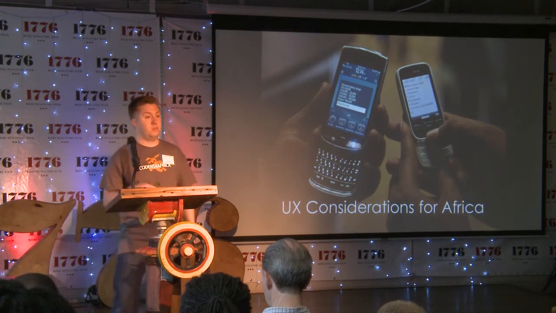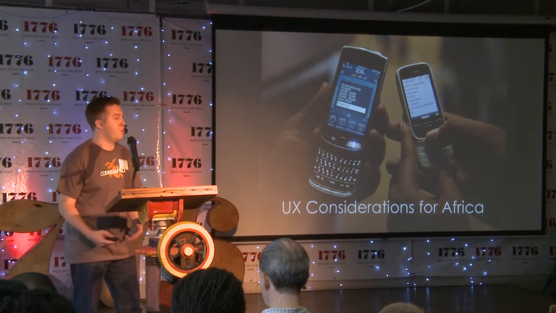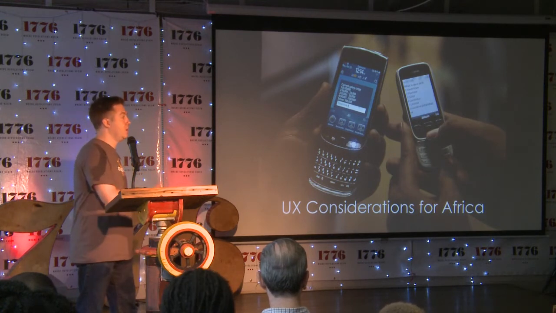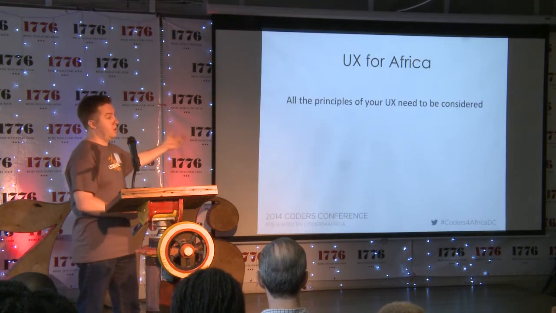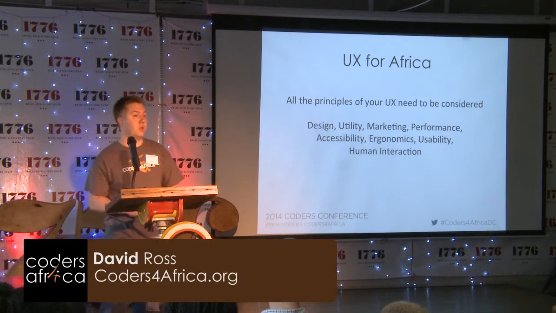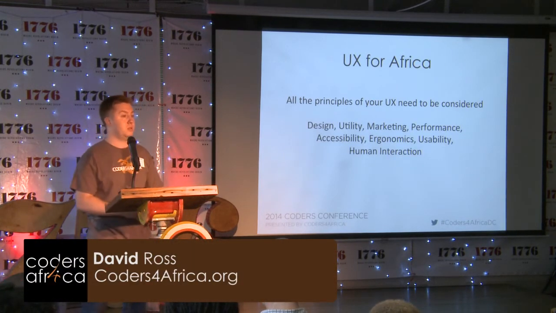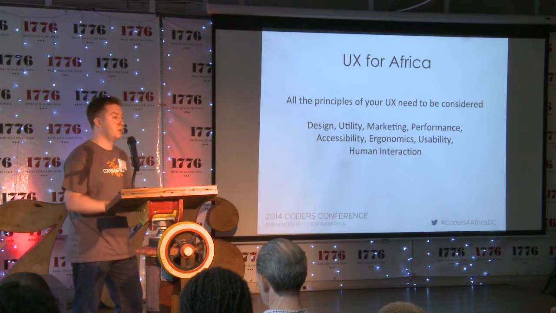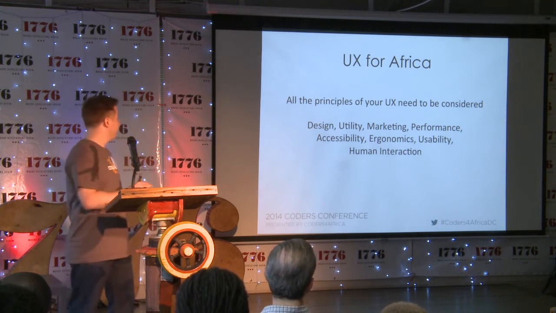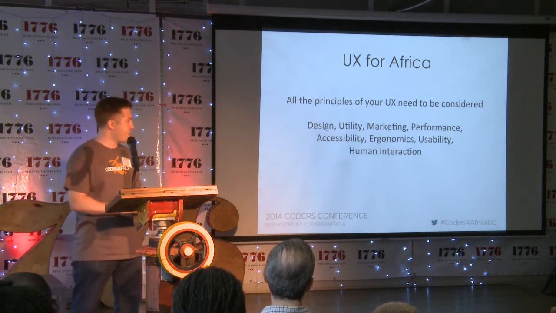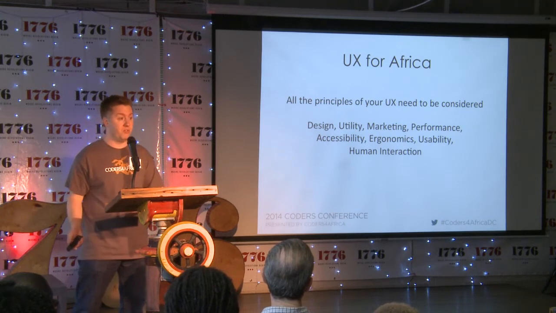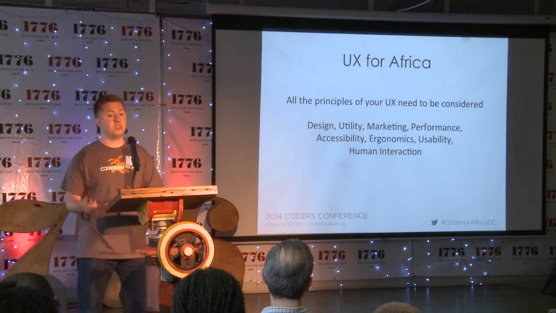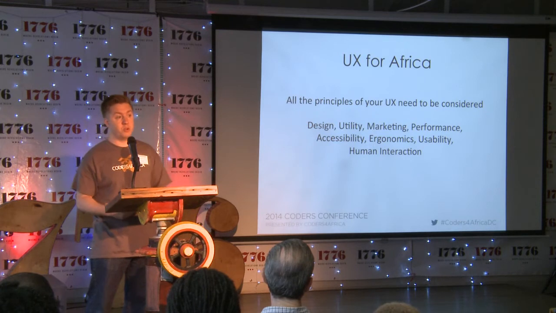So you're all here because, in some way or another, we're involved with Coders4Africa. There are a lot of considerations that you need to take. All those principles that we talked about, design, utility, marketing, they're all different in the U.S. as they are in Africa. We have different data performances, we have different devices. 11% of people are using smartphones, of the people that even have smartphones. So you have very different uses of your software, so you have to be very cognizant of what you're trying to deliver to these people.